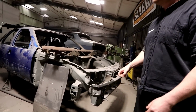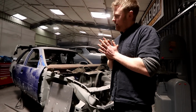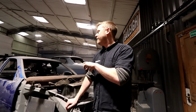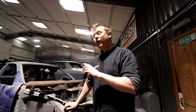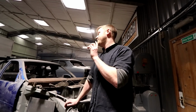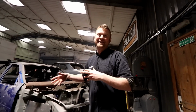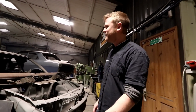Mark III Cavalier, which is going to be a sort of BTCC meets DTM car. So obviously in DTM, Vauxhall ran the Calibra, but in BTCC they ran the Cavalier. And in the Calibra they had the Cosworth KF V6, which is a 2.5 litre V6 that made 450, 500 horsepower naturally aspirated. Bonkers, revs to 14,000 RPM. And the guy building this got one of those. And so we're doing a 4x4 KF Cosworth powered Cavalier, basically with the look of a BTCC car, but with the performance of a DTM car, which is going to be completely off the charts. It's waiting for work to start on it at the minute, but it's going to be bonkers.